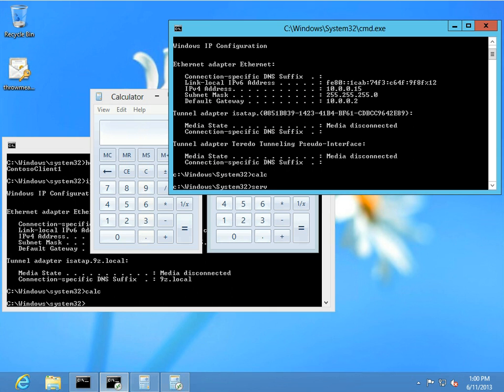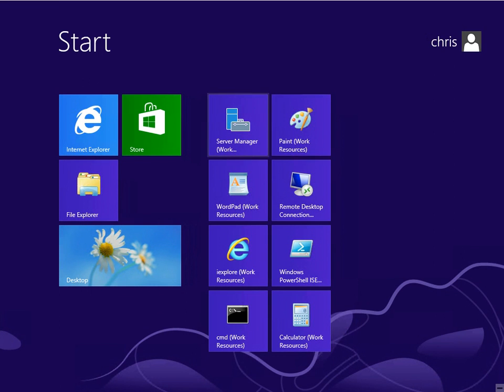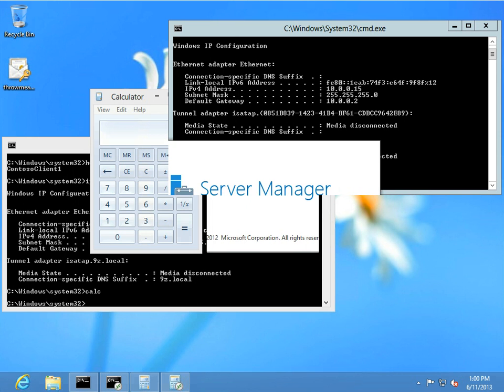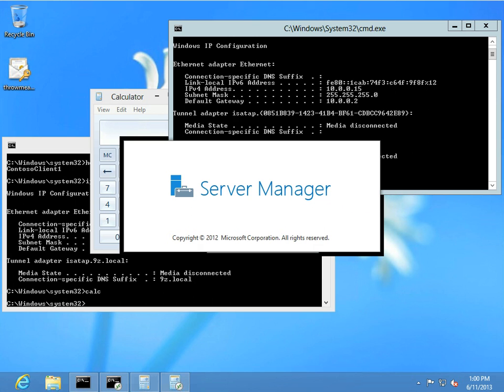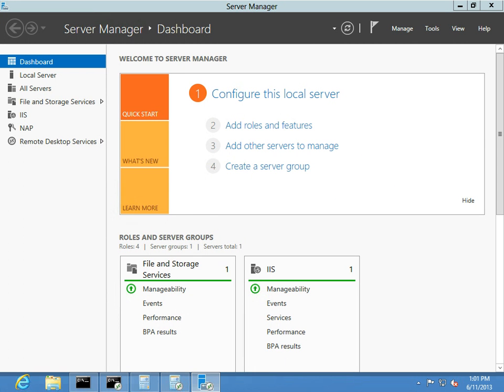Server manager. Actually, I don't have to do that because I published it, right? I can go back to the start menu and I can run server manager from right there. And there it launches up the server manager actually on that server. It just looks like a local app. You can always get that little designator to tell you that it is a remote app type thing.